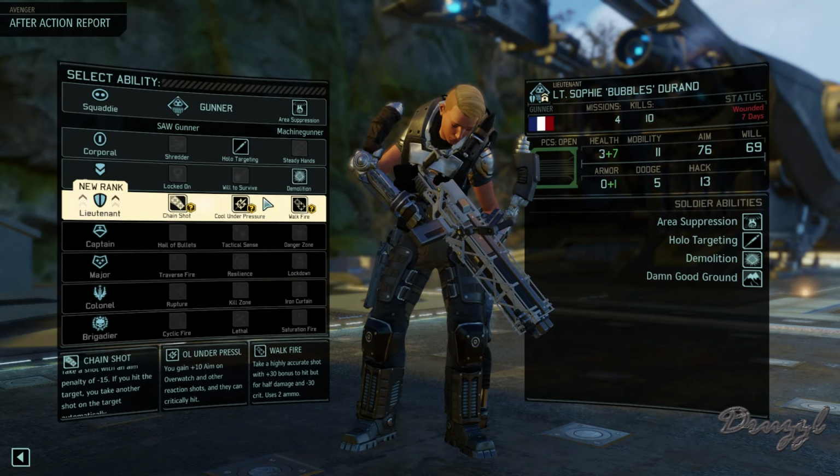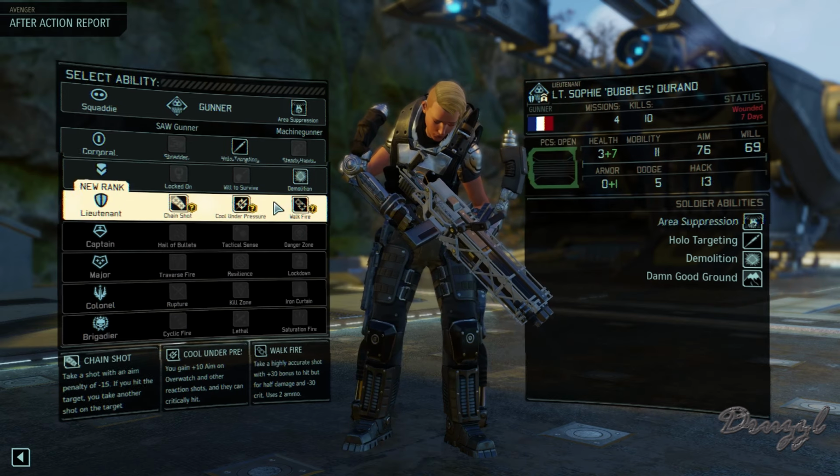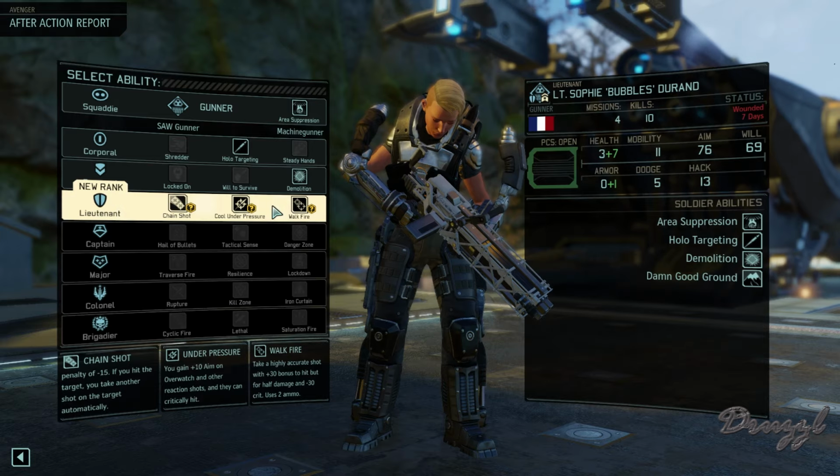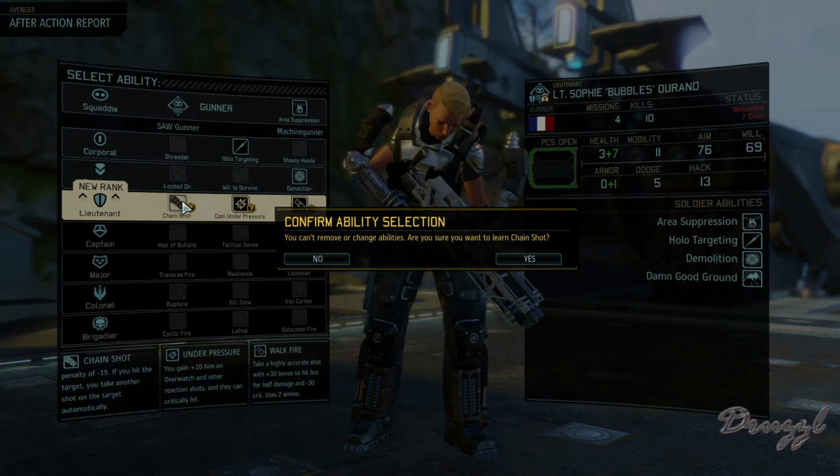All right. Chain shot: take a shot with an aim of 15. Gain 10 aim on Overwatch and other reaction shots, and then crit. Or walk. I think I'm going to go with chain shot.